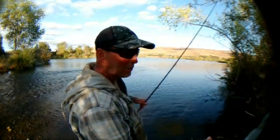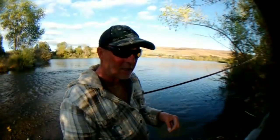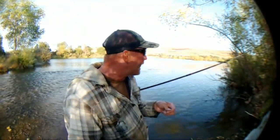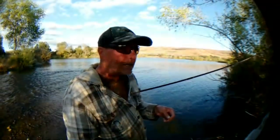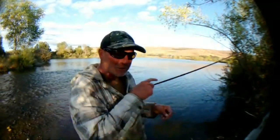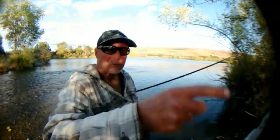Told you it's toast. Oh well. Hopefully that fish was the beginning and more will bite. It sucks. I've never had that happen. How many times have we been here? How many shows have I filmed here? And it just happened to come out just right. It just popped out and swung and went whoop, whoop. It went around it like 5 times.